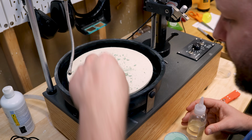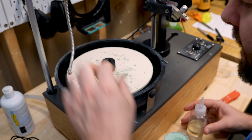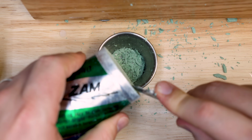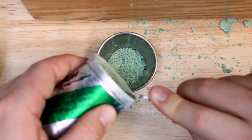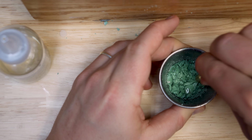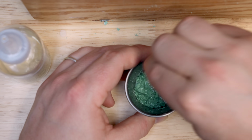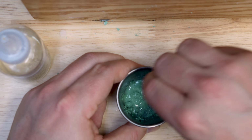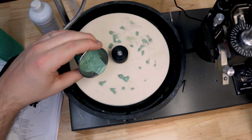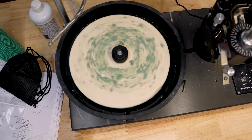This is a fail. I think I might need to crush some of this up inside of a bowl and make a paste. Okay, I'm gonna try that. No. I think this is gonna work. This felt like such a good idea, now it feels like such a bad idea. I give this about a 5% chance of working.